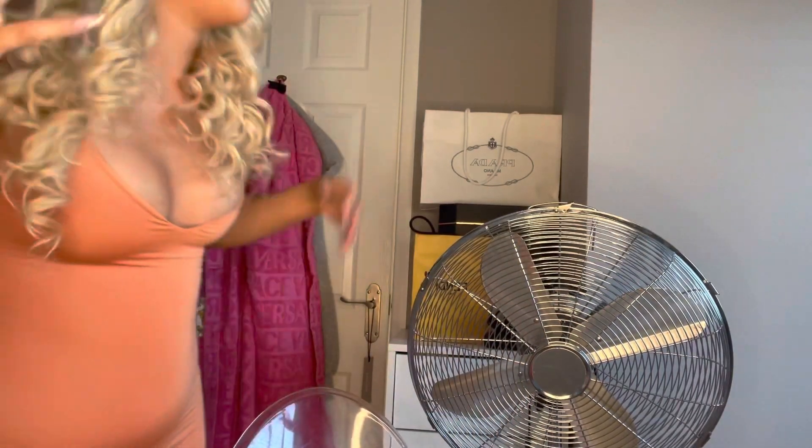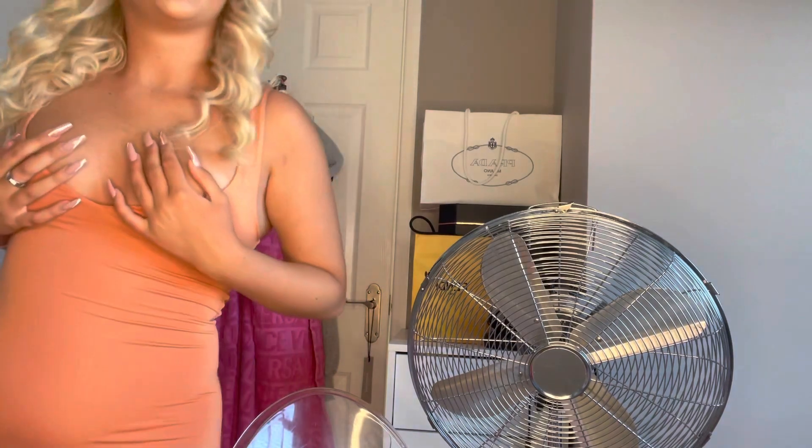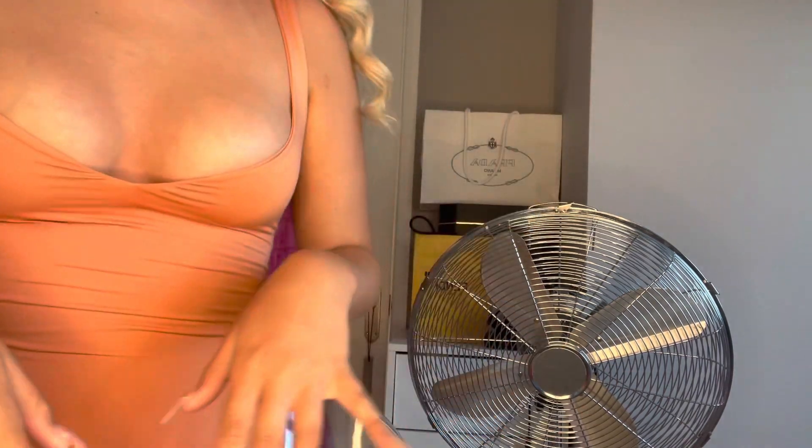So plain, so simple — adorable. I feel like this would look so good on holiday with a tan or just for life. I think, honestly, Oh Polly has done well with this collection. Now we're going to have a bit of a break from dresses. We've got two items of clothing left, but in this collection they have also done shoes.